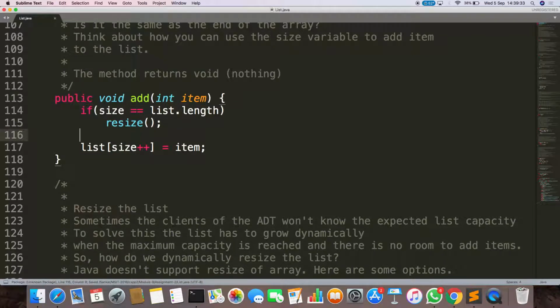I mean to say the function indicates the add of int item. Before I add an item to the list, I'm checking whether I have room for it or not. If I have room, I add it. If I don't have room, I have to go for resize, resize it and then add the element. Yes or no? That's what is required here. Okay.